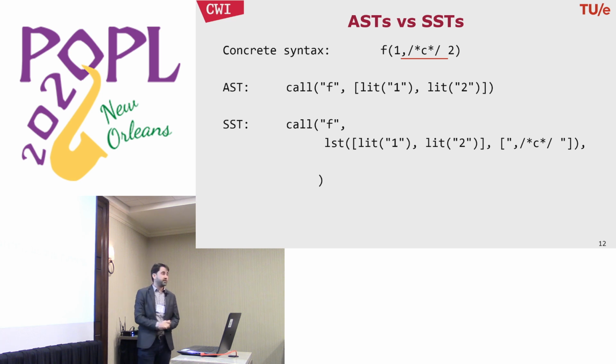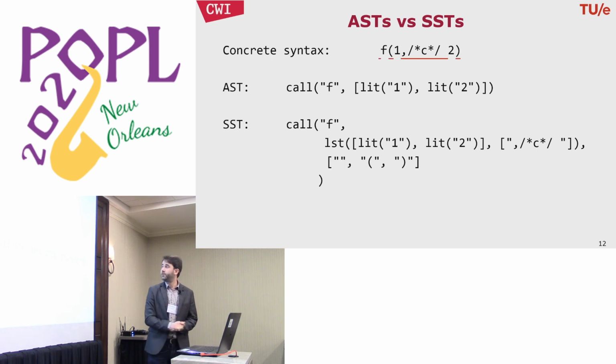The call node itself has some separators too. In this case, we see that there's nothing in front of the function name, the f. However, there is an opening parenthesis between the function name and the first function argument, and after the final argument, there is, again, a closing parenthesis. So if we add these separators to the call node as well, then we finally get this as our final separator syntax tree for this function call.